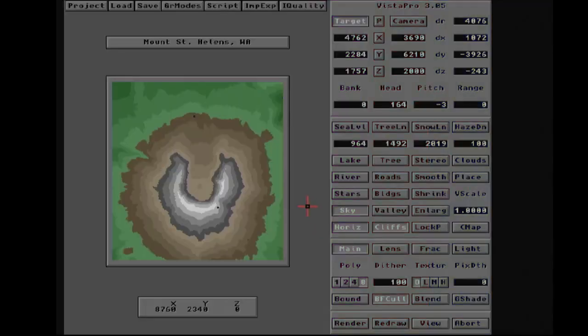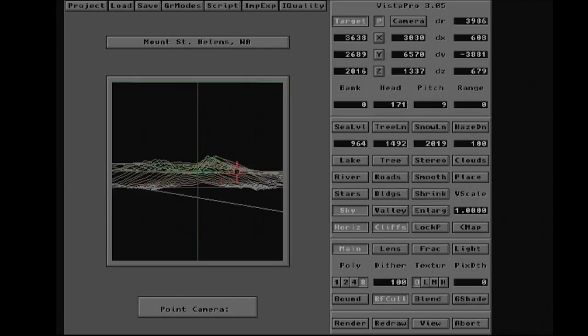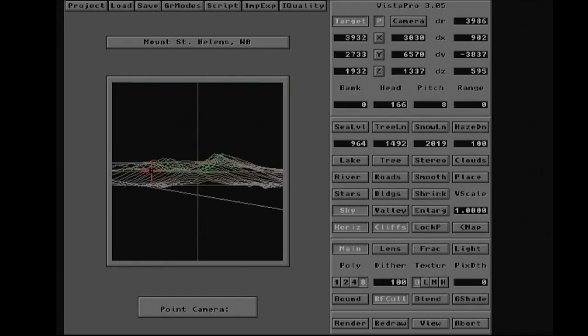Again, I'm doing a very simple thing here, but that's what this whole thing is. You can get kicked off pretty quickly. Camera, you click it, you can place the camera, and as soon as you place it, look at that number. Remember we put 2000, it just changed it to 1300. And then you can click target, and you can say, I want to look over here, and now it looks over there. Or you can go into P mode, and you can left click and look around, which is basically like target.